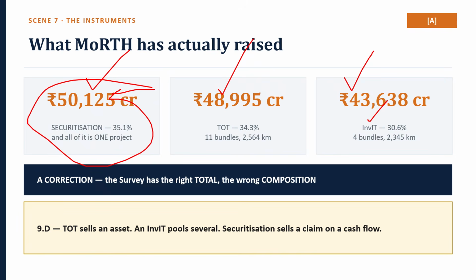And the pipeline is priced on realized transactions, not aspiration. TOT has realized about 19.1 crore per kilometer across 2,564 kilometers, and the InvIT bundles about 18.6 crore per kilometer, against NMP 2.0 implied roughly 19.3 crore per kilometer for its largest highway asset class. That is a reassuring finding worth one line, because most commentary assumes the opposite. One caution: TOT bundles 17 and 18 realized 28.1 crore per kilometer, well above the average. Do not overread a single bundle.